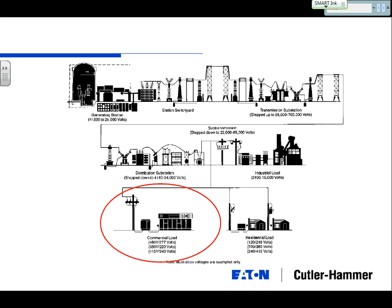One of the reasons either big buildings or big industrials use 5 kV, obviously, is there are some cost efficiencies. You don't have to step down the voltage. Every time you step down the voltage, you're running it through a transformer. When you go through a transformer, what do you get? Energy losses. A transformer itself, when it sits there without doing anything, with no load connected, is using power just to create a magnetic field. Roughly, you may be talking about a transformer that's 98% efficient, maybe 95% efficient. That difference is basically just flushed away money. So you're buying energy that you're not using. That's one of the reasons this is a very cost-effective option. They're buying the energy and using everything they're buying.